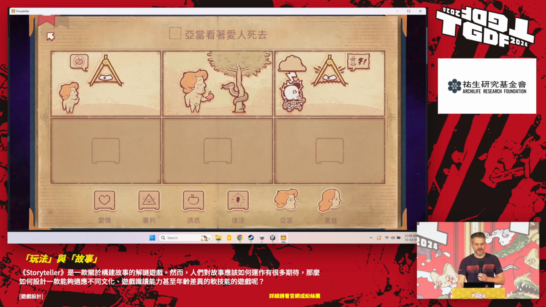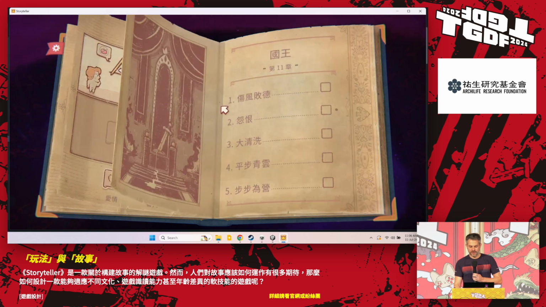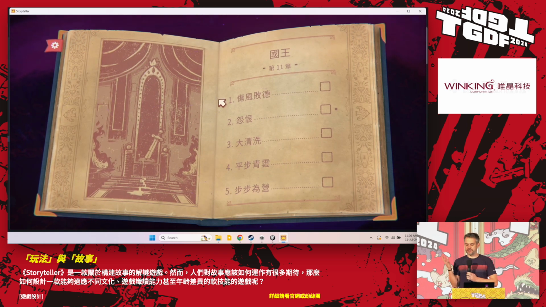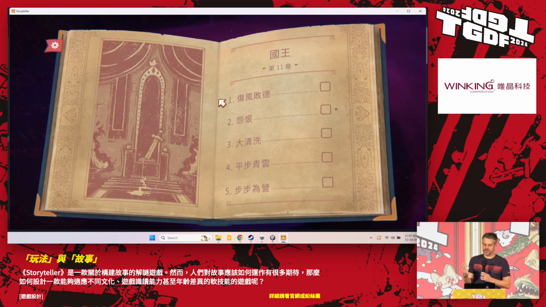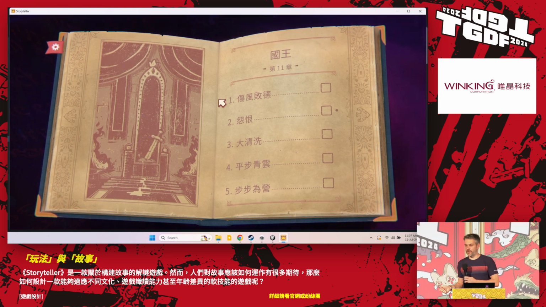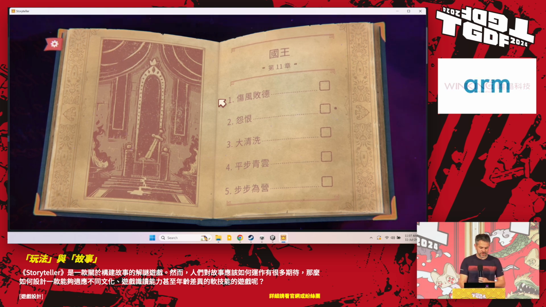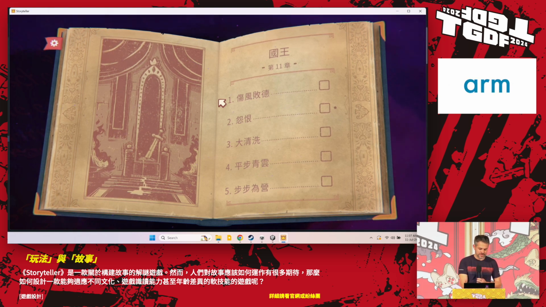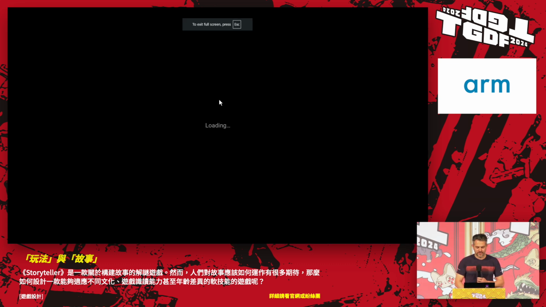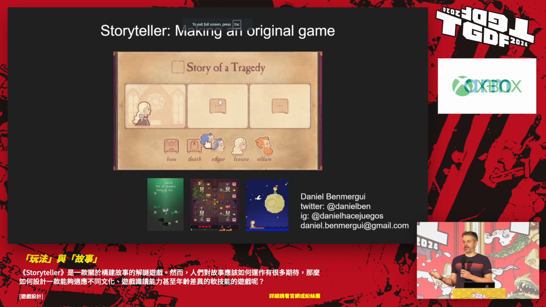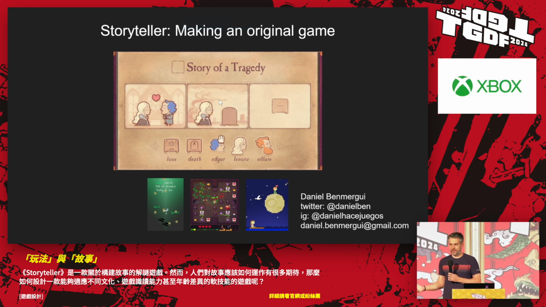Right? There are levels about that. And in any case, it keeps going in the sense that the titles get more sophisticated and the characters can do more things. So this is how Storyteller works, right? As you can see, it's not the usual game. It's a different game, right?